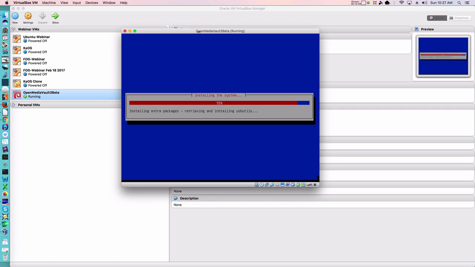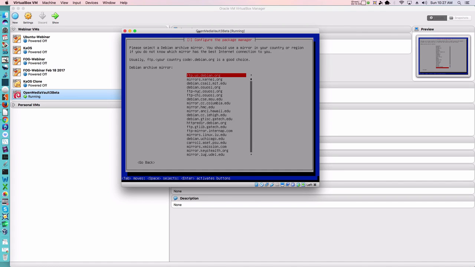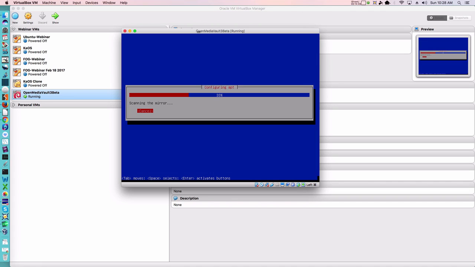Coming down the home stretch. Alright, you can accept the default, generally speaking, for this. United States would be correct for me for the Debian archive mirror. And I'll just leave it at that default there. No proxy on my end. It's going to attempt some updates, retrieve some additional files.